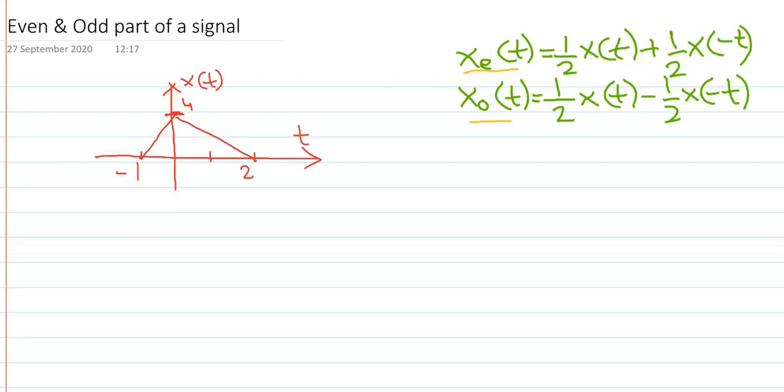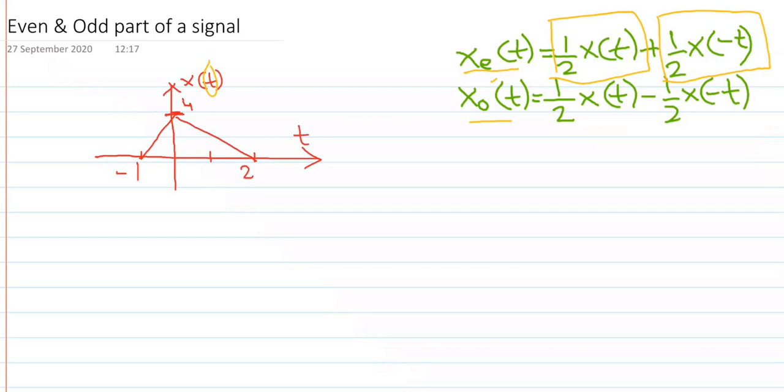Okay, and this is a continuous time signal, as we know from this t here, as we discussed earlier. So what we have in the formula basically is two terms. You can see here we have half x of t and we have half x of minus t for both even and odd parts. Okay, one time we are adding them to get the even component, one time we are subtracting them to get the odd component. So what I will be doing here is taking an approach to calculate half x of t and half x of minus t first. Then we first add to get even, and then we subtract to get the odd component. Okay, so it's quite simple here.